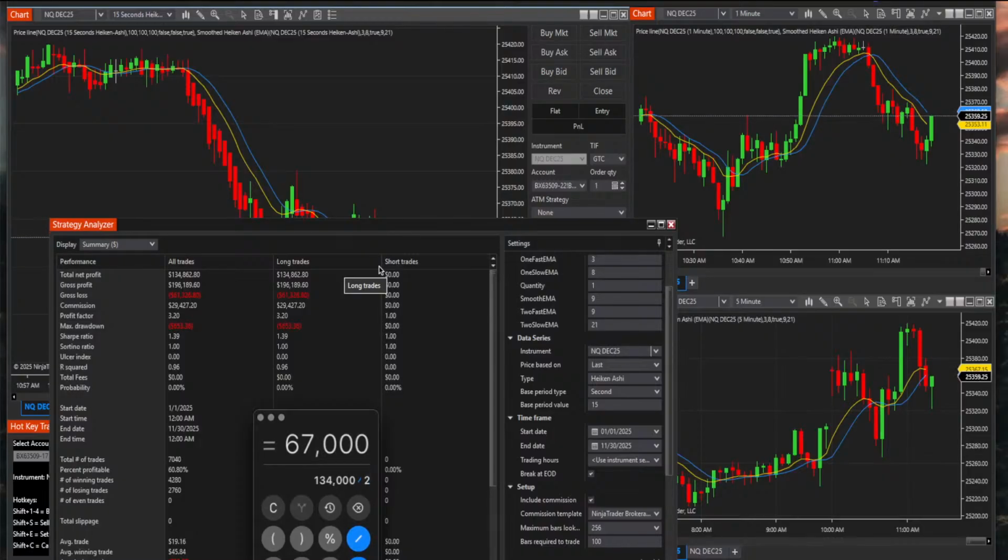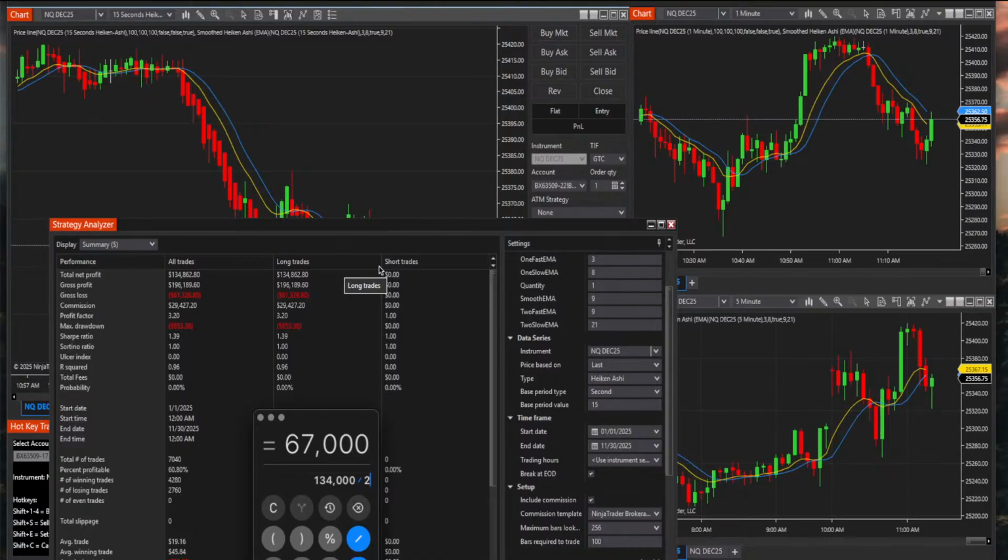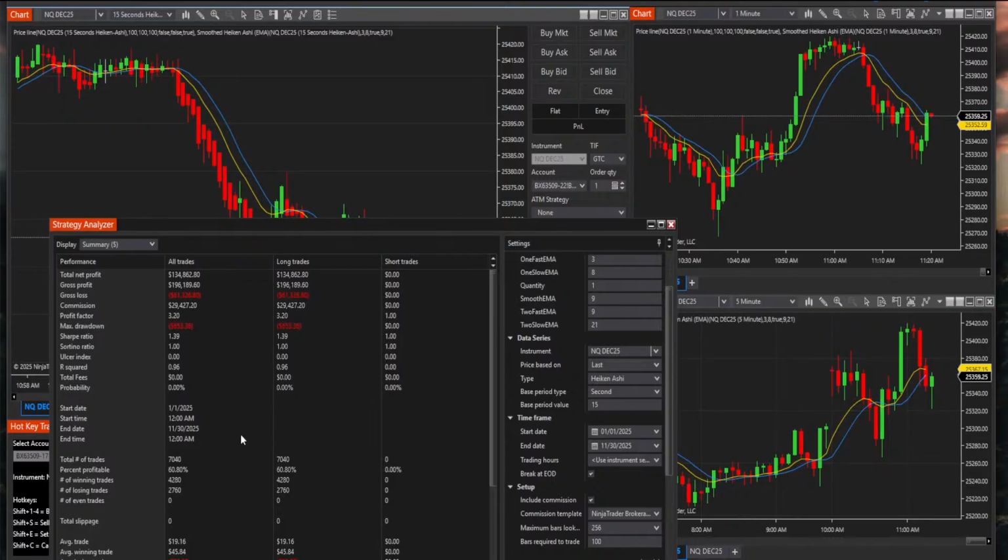Well, realistically, let's just say divide that by 2. Let's just say it was 50% accurate. The algo was 50% accurate compared from historical for a whole year compared to real time. Well, you're still profitable. So yeah, and we got a 60% win rate right there. Total number of trades for the year, it took 7,000, if I would have had it from January.